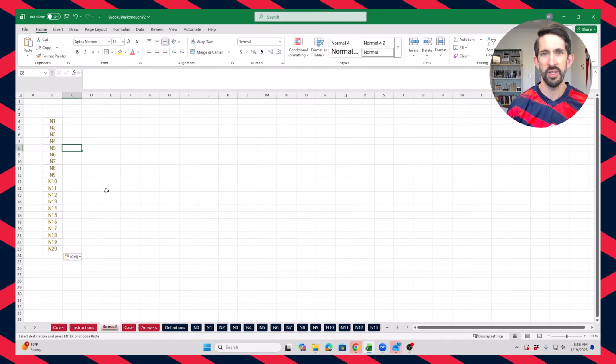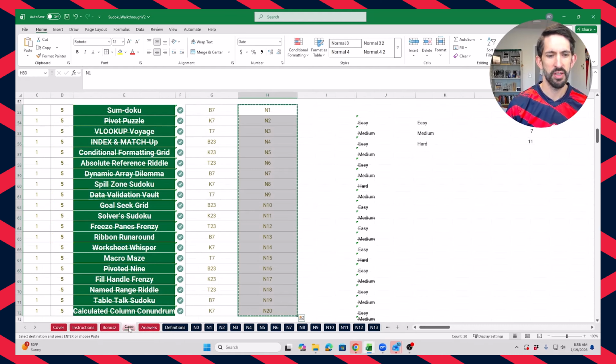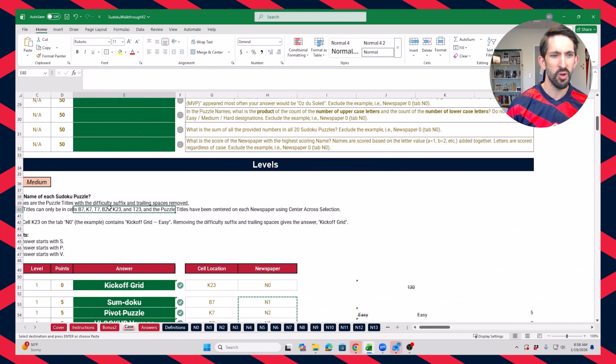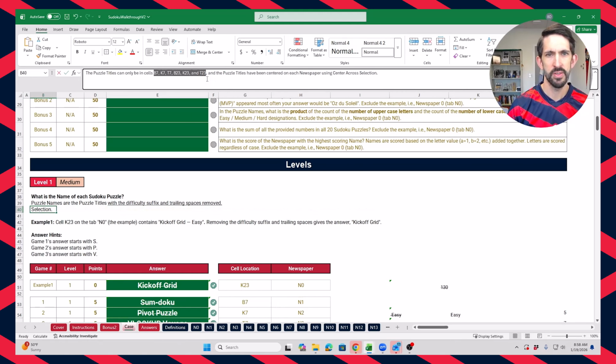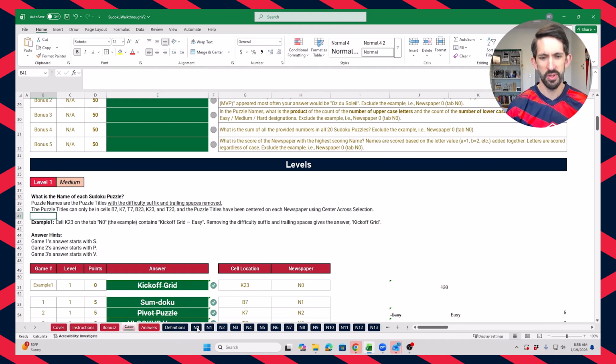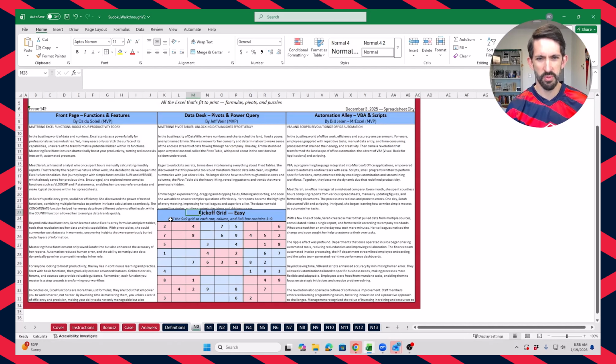All right, so we know we need the tab numbers, and I also need the cells where this is happening. We know that the titles are in, for example, B7, K7, T7. So let me copy this over. But also note that the author is always right below the title. So we're going to keep an eye on that.